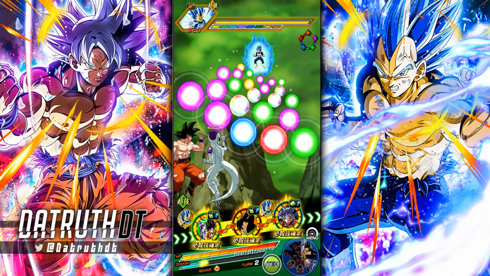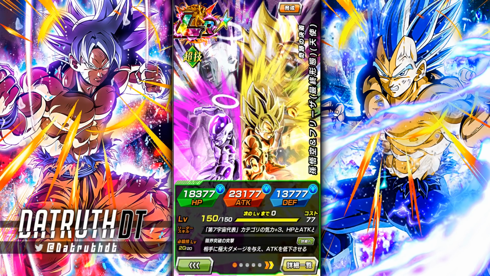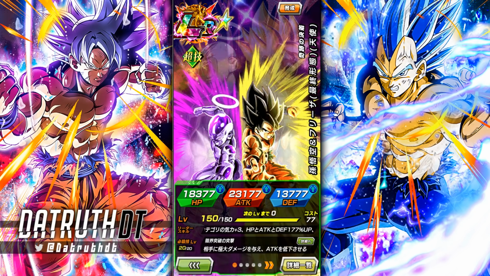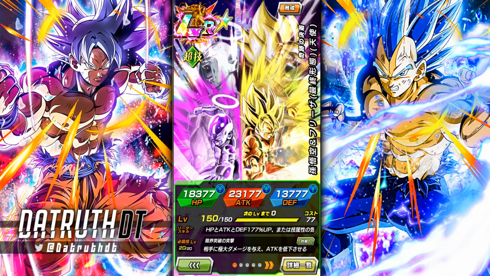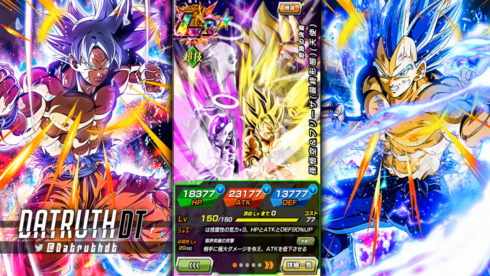Another Dokkan Battle video, and here we have LR Goku and Frieza. They're going to be getting their EZA, I believe, tomorrow. A little later tonight, we will be getting the data download for their EZA. We'll be able to use them in game.